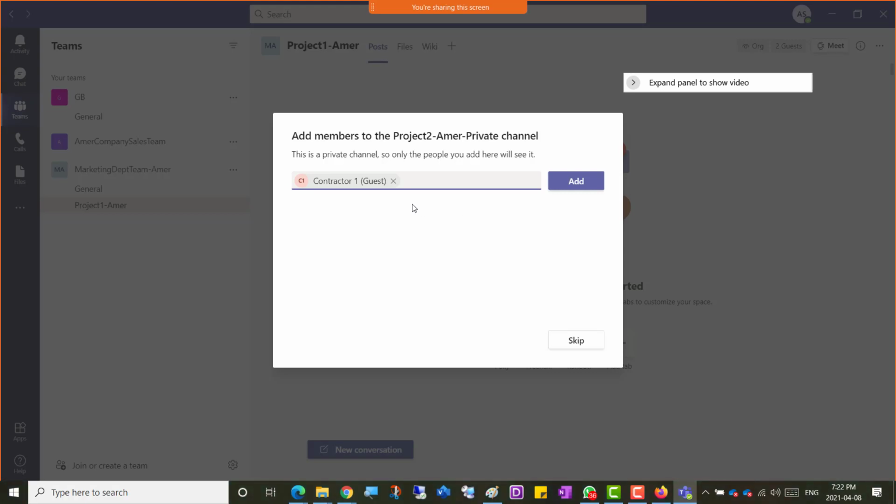Anyway, if you are able to add a guest, that's good enough for now. And let's click the add button for the guest that you've added here. If you have added 0, 1, 0, 2, 0, 3, 0, 5, that's good. I'm not able to add, so I'm gonna do it later. If you've added already, that's good. So let's click the add button here, and once the channel gets created, I just want to show you the connection here. Once I click the add button, it just confirms whatever users you've added, right? Okay, so I'm just gonna simply click done now. Once you've added whatever users you've added, click done.